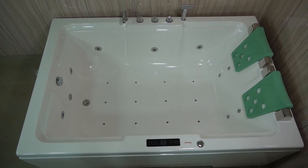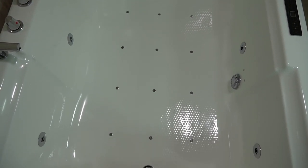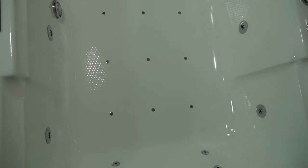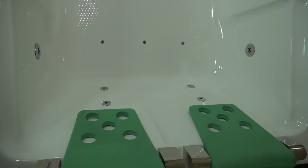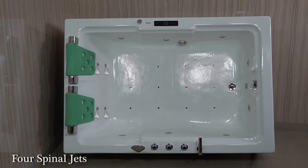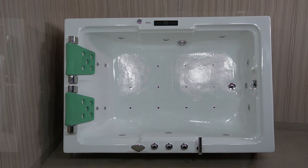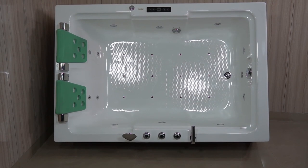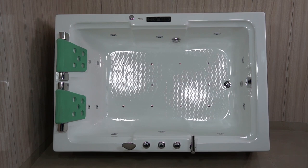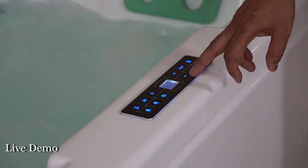Let's have its inner view. Now, let's see its live demo with water and lighting effect.